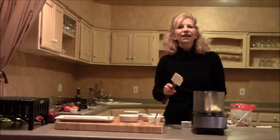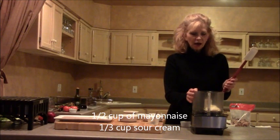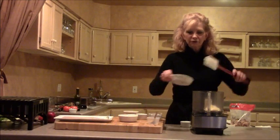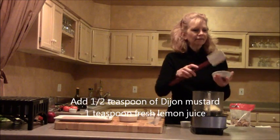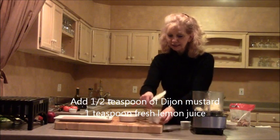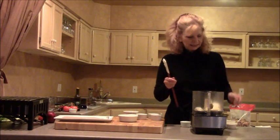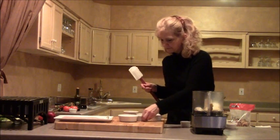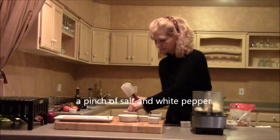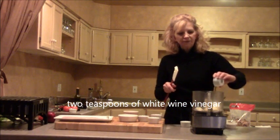So I'm going to make the dressing now. It has about a half a cup of mayonnaise in it, about a 1/3 cup of sour cream. Then we're going to put a half teaspoon of Dijon mustard in it. This would be a nice just ranch dressing actually if you wanted to make this for your house, but it goes well with this salad. We're going to put some lemon juice in, a little salt and pepper, and a little white wine vinegar.